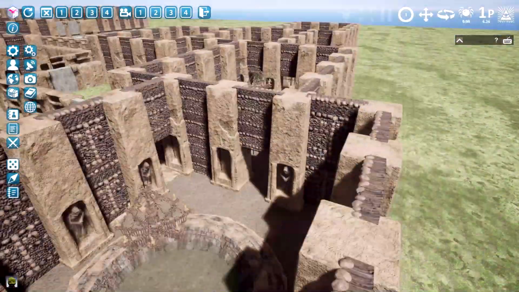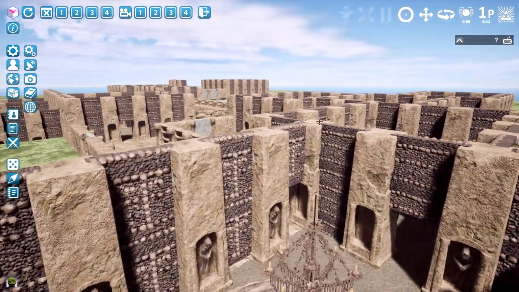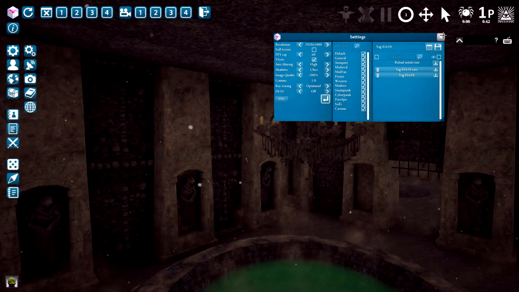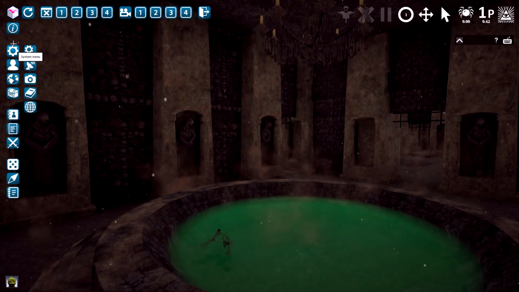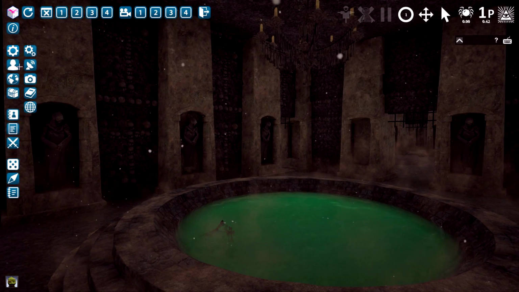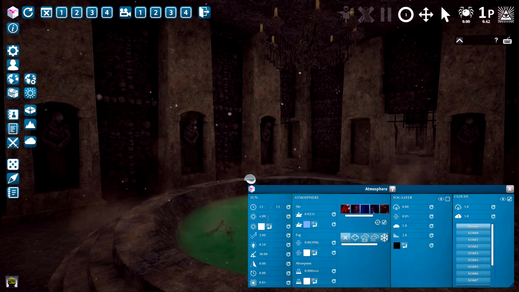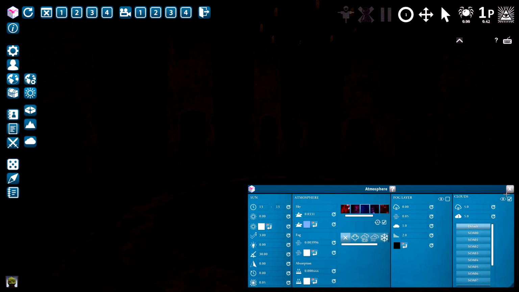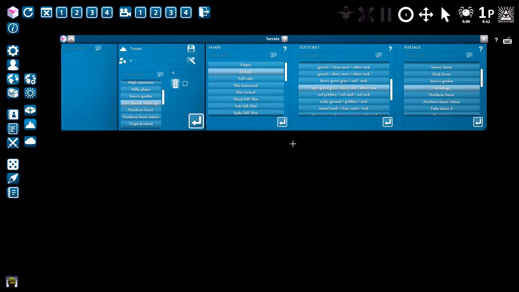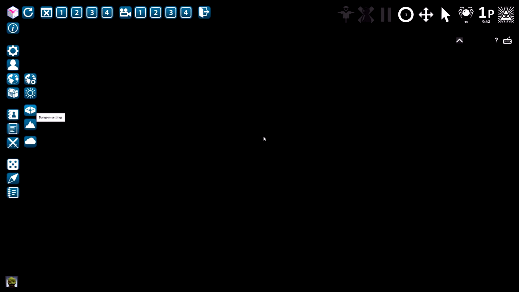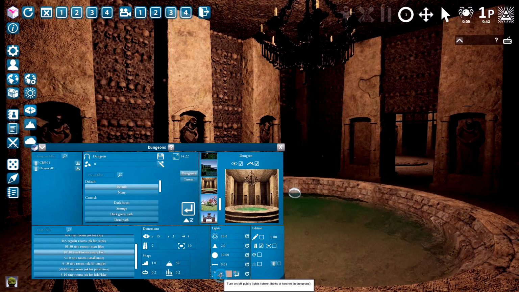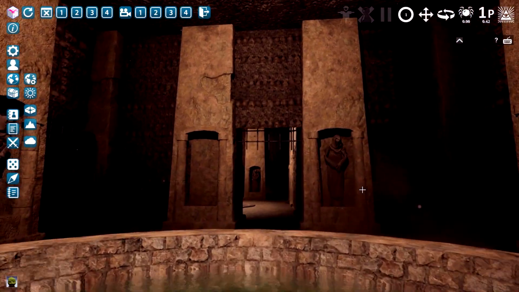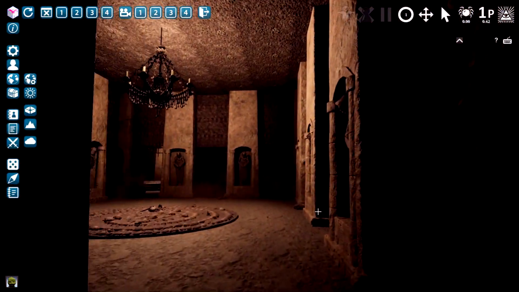Okay, and I'm going to activate the ray tracing back again, and I'm going to switch off the lights of the world, which is done here, 0 and 0. And finally I'm going to, oh, not that one, this one, turn on the lights of the dungeon here. And you can see that we get a very, very creepy and nice looking ambience.